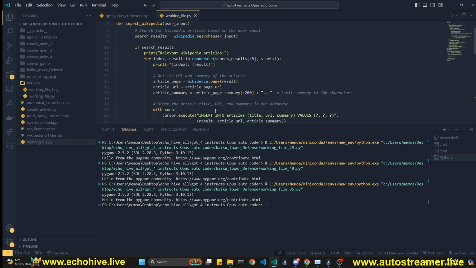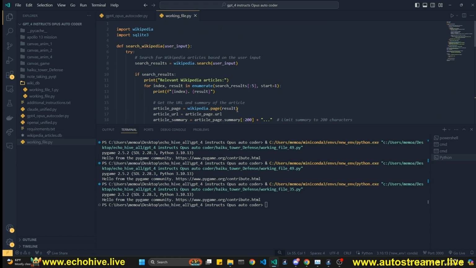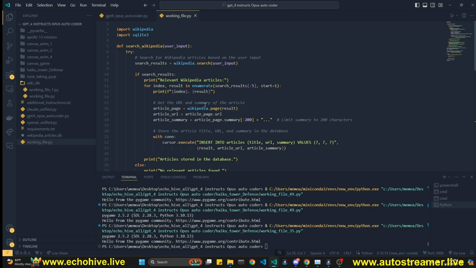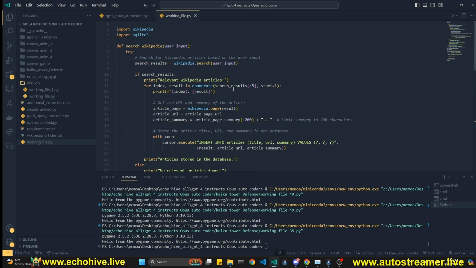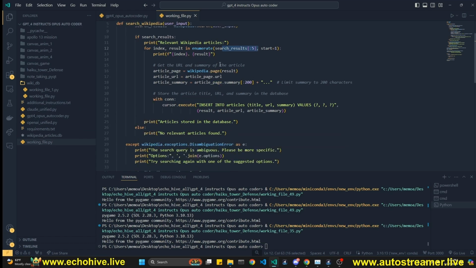We could have started from scratch just as we did with the automatic iterations, but as we saw, this WikiDB program, if it encounters any errors, doesn't save all 5 of the search results, and it actually performs only 5. I'm going to try to add additional instructions, and I'm trying to get it to save 5 articles at each turn, even if it encounters errors. Anyway, that's what we're going to try to do.